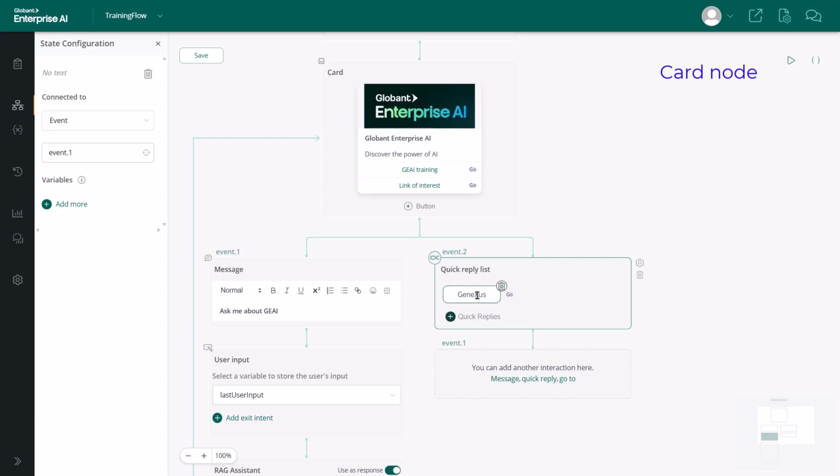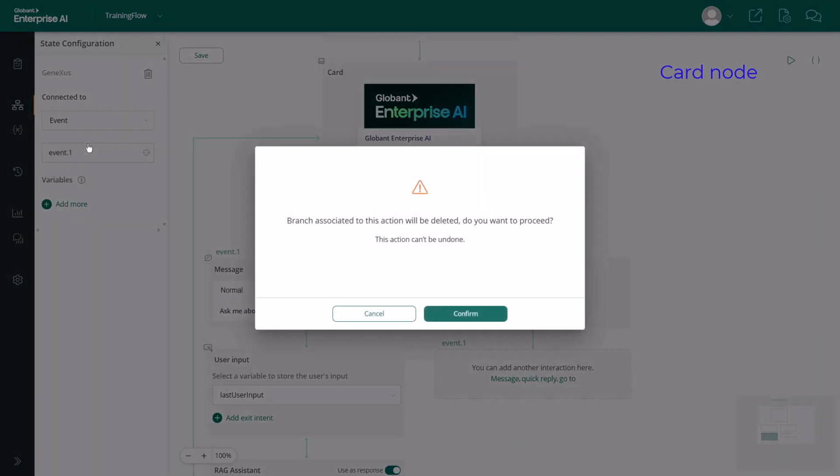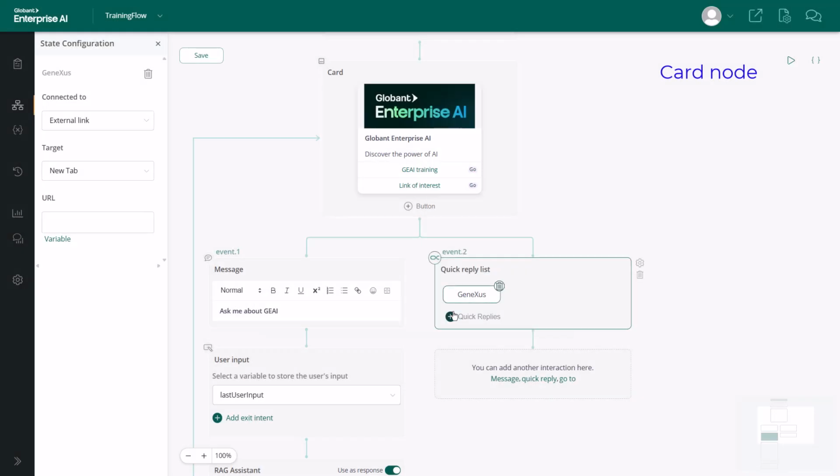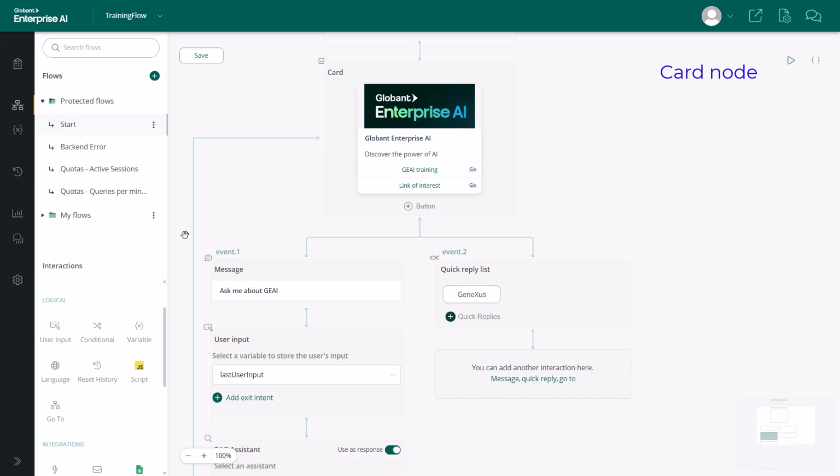external link, and we add the corresponding URL. When defined as an external link, the branch is removed. We say yes. Later in this video, we will look at the Quick Reply component in particular. We also defined another link to access the Globant Enterprise AI site.